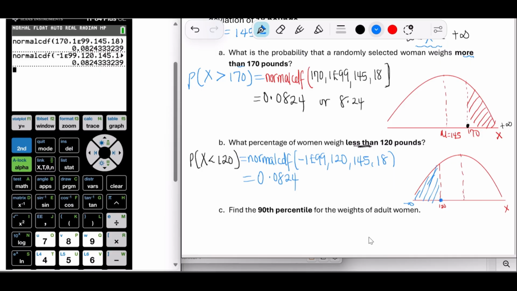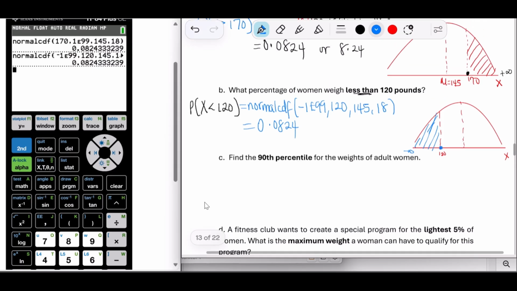So if you think about this very carefully, there's something we call the law of symmetry. A normal curve is symmetrical. So you have to think about that. You can put your discussion in the comment section about what you think about it. But just think about the symmetric property. Okay? Let's go to question C.